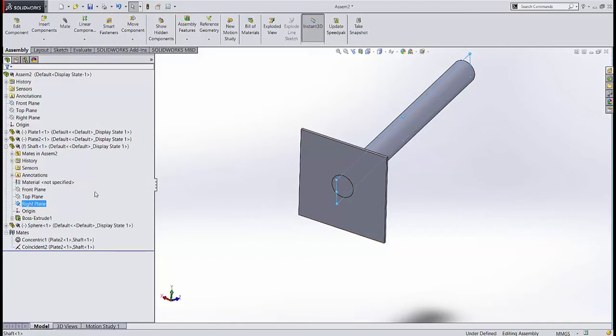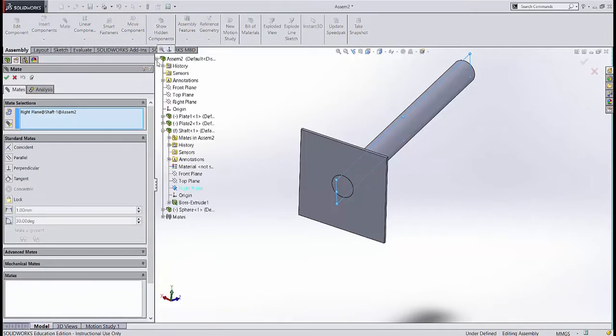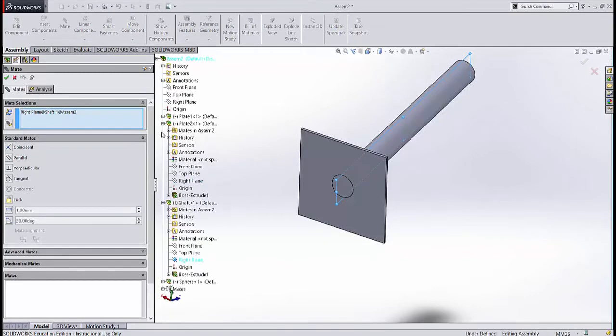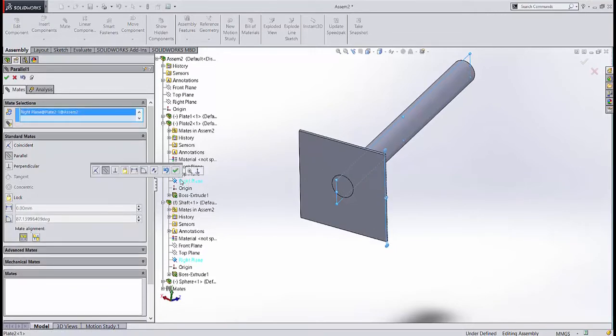When creating mates, you can also utilize these. So for example, what would happen if I were to select the right plane of the shaft and try to create a mate with the right plane of plate 2? In this case, SOLIDWORKS has tried to make them parallel.